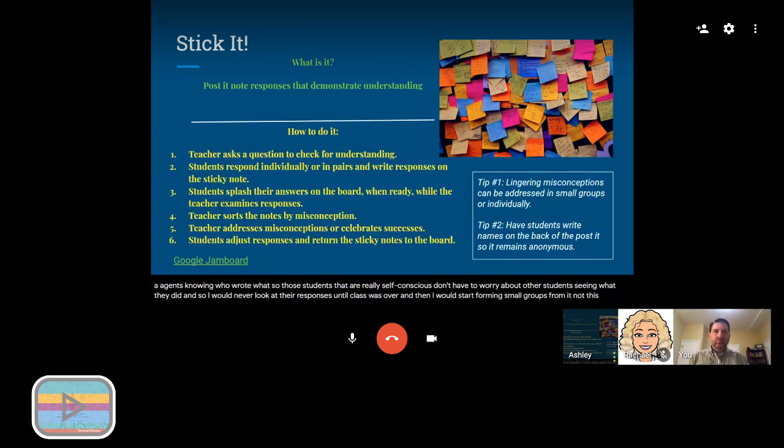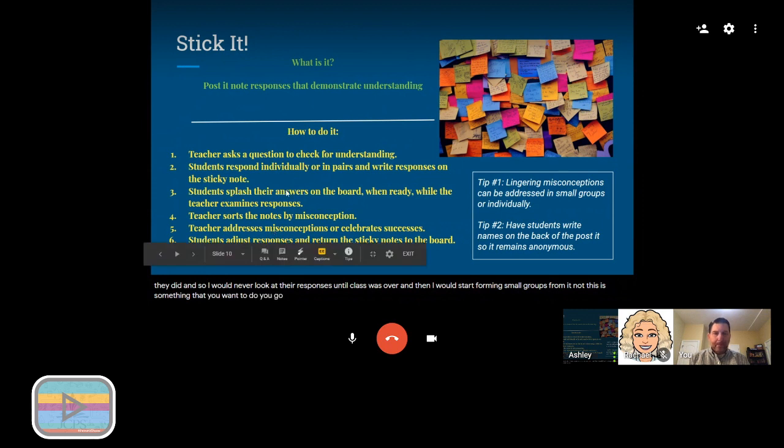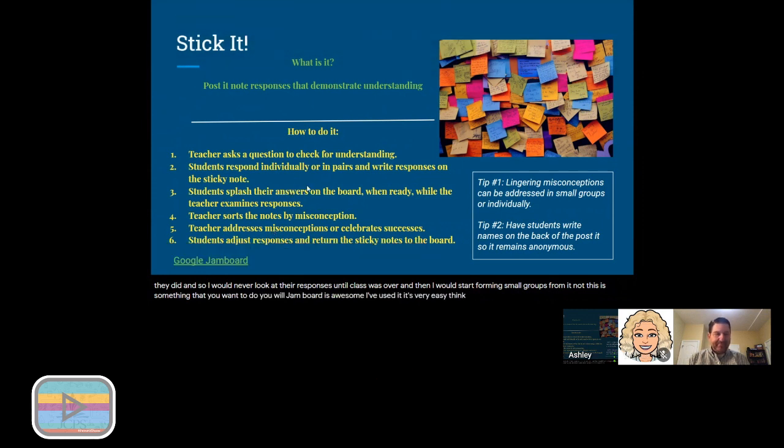Now, if this is something that you want to do, Google Jamboard is awesome. I've used it. It's very easy. Think about Padlet as well. Padlet's just as effective. And students can quickly put up their response virtually for all to see, and students could respond to it as well.